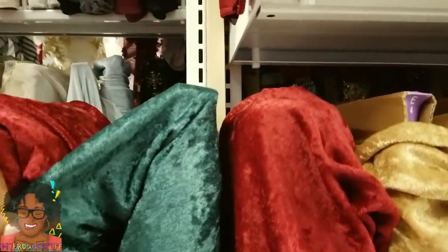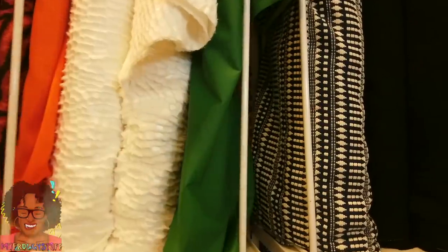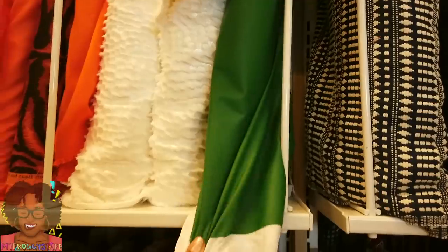I found the velvets and not quite the right color green. This one's kind of close — I just want something a little more vibrant. I can't find the perfect color, so I'm just going to have to pick one that is as close as possible. Whoa, is that a faux green leather? That is awesome. And it's really thin. I don't know what I'm going to do with it, but I think I need it.